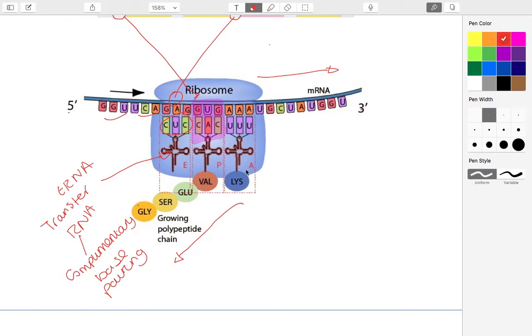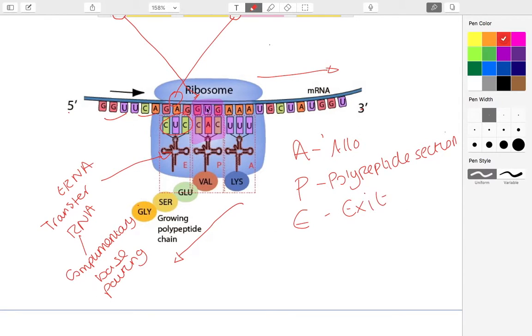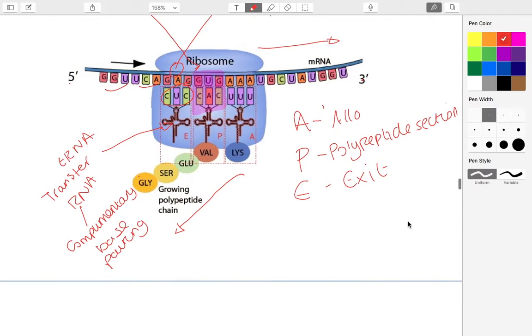You may have noticed that the ribosome is split into 3 sections. You've got your A section, you've got your P section, and you've got the E section. Now, I remember this in strange ways. So this one is the one where it all starts. It starts in the A section, so I call this one the LO section, as in hello. See, I knew I'm a bit sad. And then you've got the P section here, which is what I call the polypeptide section. And then you've got your E, which is a very easy one, exit. No weird LO in here. So you've got LO, polypeptide section, and exit. That's the way that I remembered the way in which the tRNA molecules enter the ribosome and then leave.